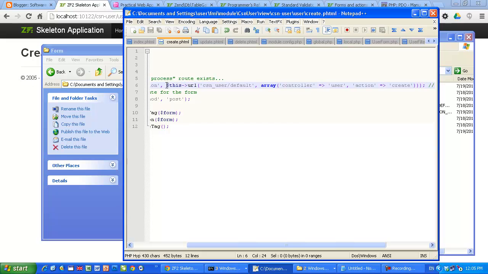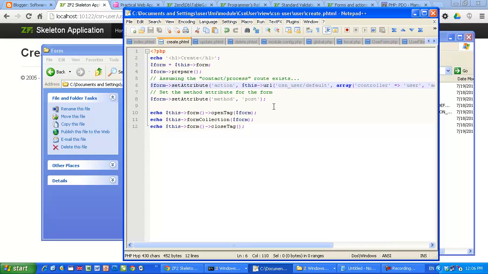I want this form to go to the same controller, the user controller, and the action create when the submit button is pressed, and form set attribute method post. And this is what I'm using just to display the entire form. I'm not going to use the row by row view helper. I'm using this view helper which helps me directly display the entire form.